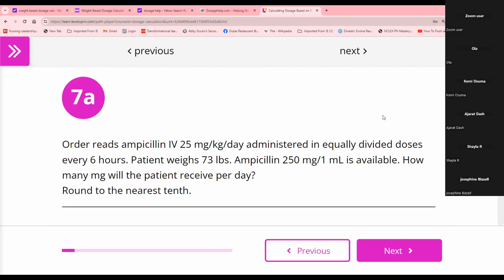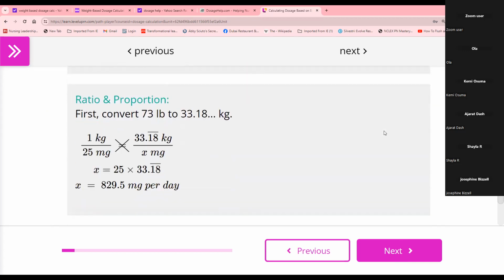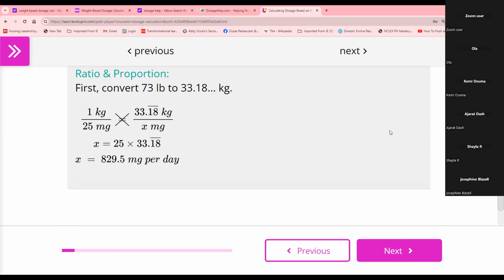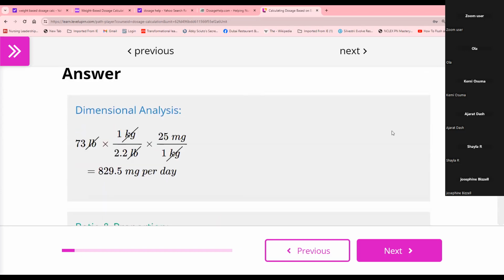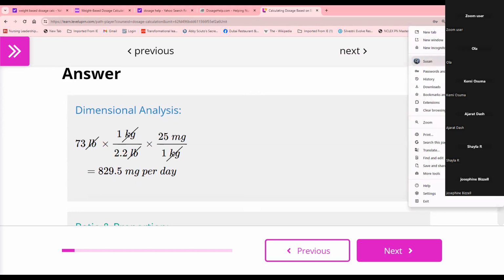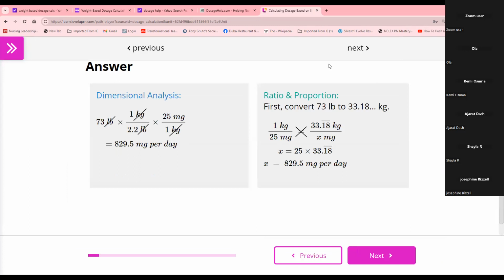All right, so now they're going to make you calculate this out even further, but I just wanted you to see that part. Now, if anybody needs to see the ratio proportion of how that's done, take a picture right there. I did it, but still take a picture. Also on here, I believe that they show us dimensional analysis. So if you're a dimensional analysis nurse, take that picture. All right, let me make it a little bit smaller and you can get both. There you go.